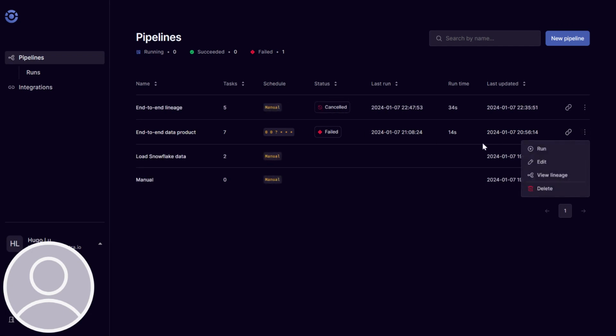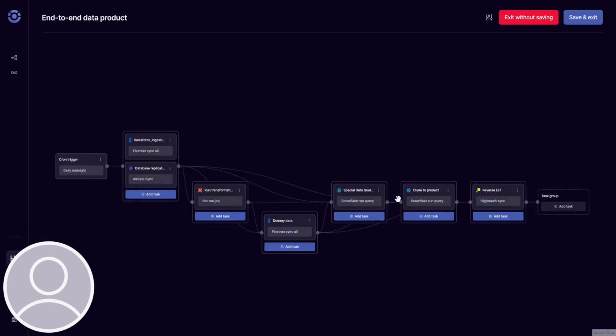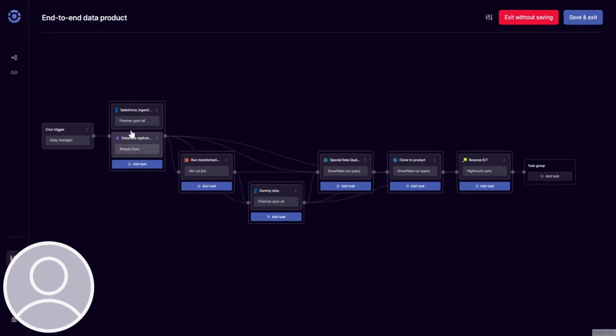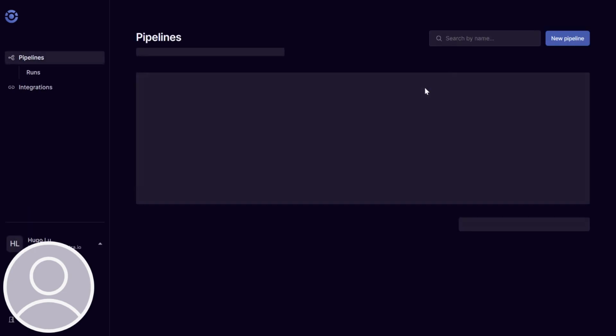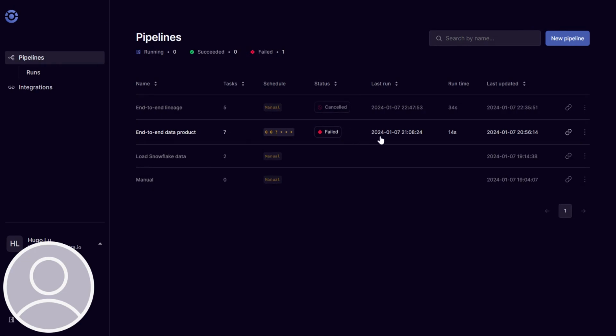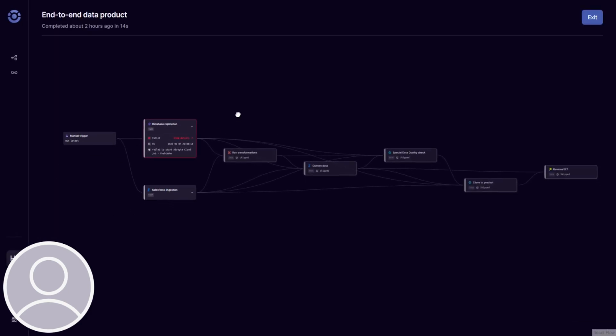If I want to go and see what's happening with this product, I can see it's failed. So firstly, I'm going to go edit it to see what's going on. You can see we're doing some data ingestion using Fivetran, and here doing some data transformation, doing some more ingestion over here. I don't know what happened. Maybe I've gone crazy. Running some Snowflake queries and then pushing some data back. But this isn't working, maybe because I've just made some kind of funky DAG. But let's go ahead and view the lineage.